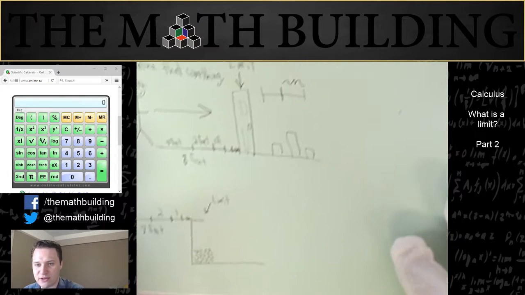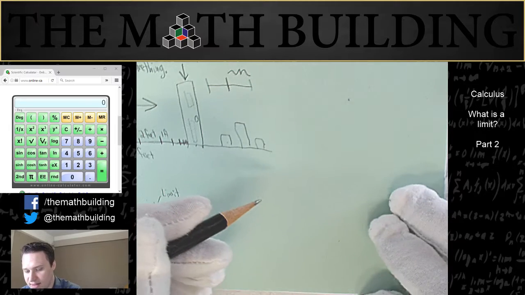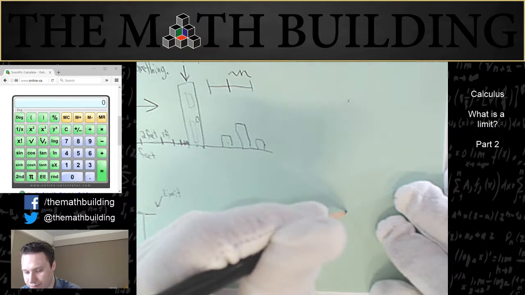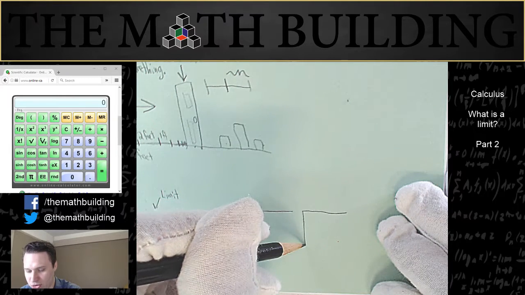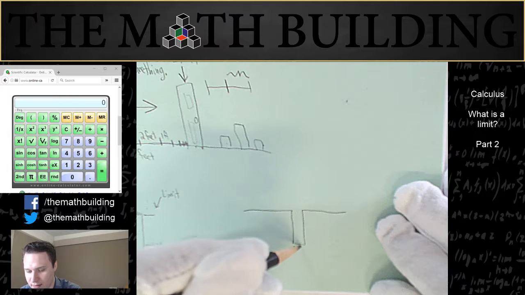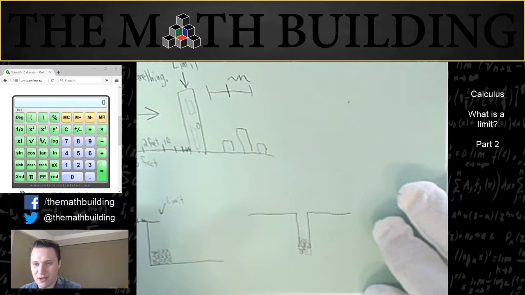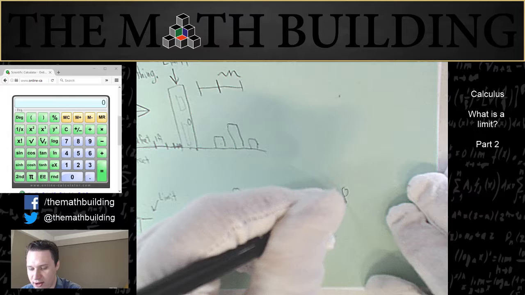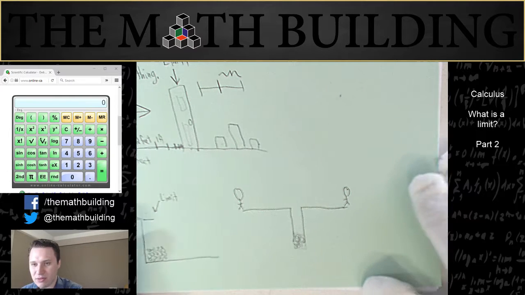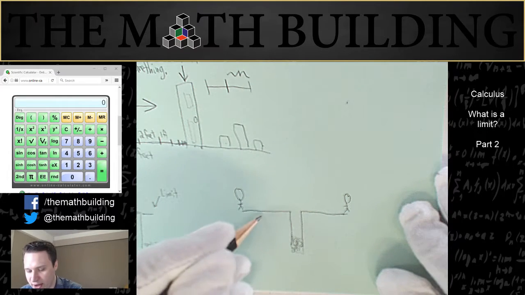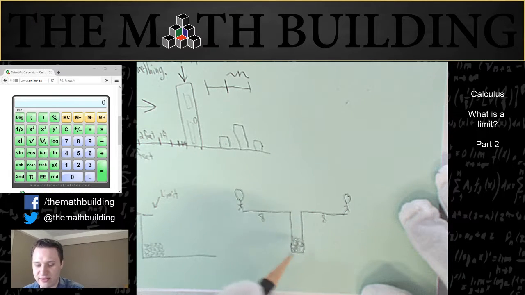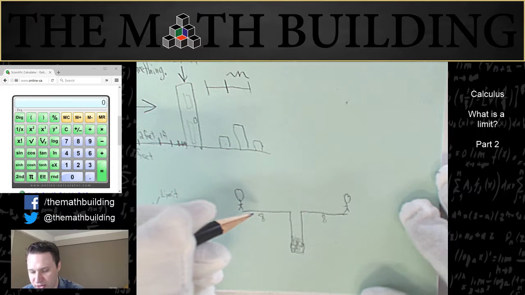So let's look at another scenario. This time, this is what our little drawing looks like. Same idea. We're going to approach from the left, and this time we have a friend who's going to approach from the right. So this is the third type of scenario. Again, we're both 8 feet away, and the pile of leaves this time is in this little ditch, and we're going to try to jump into the little ditch, into the leaves.